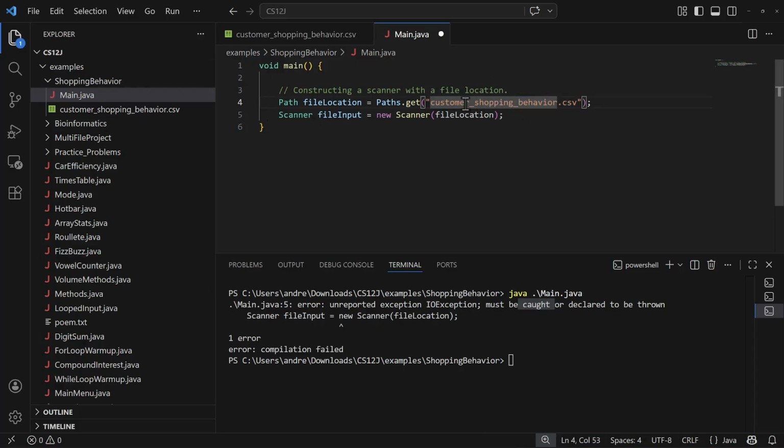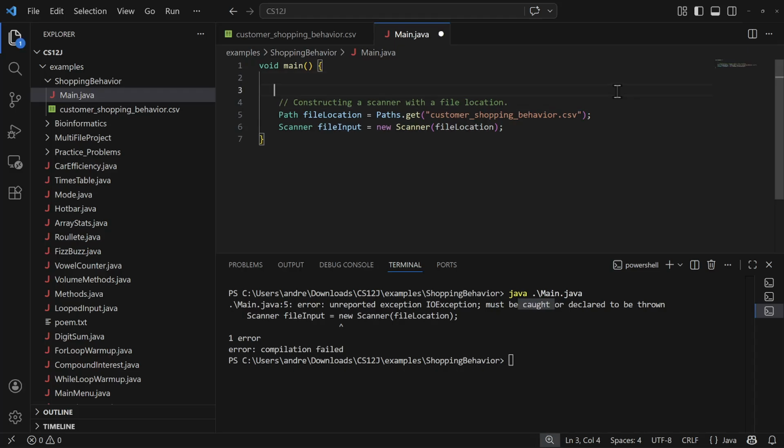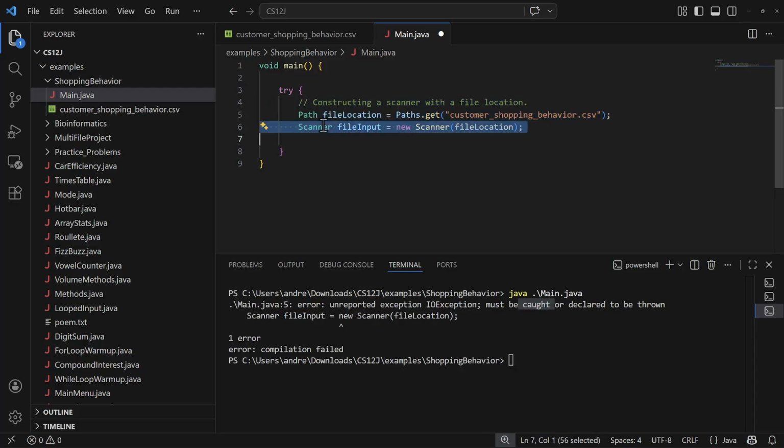All right, so let me put shopping behavior here. It's pretty much telling us we've got to wrap this in a try catch. So let me wrap this whole thing in a try catch, because this highlighted line can possibly fail. In particular, it could throw an IO exception.